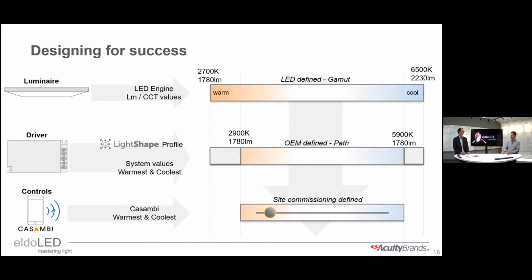Because your warm white channel of your LED is really amber and you don't want that amber appearance from your luminaire. Or the cold white is too cold for a typical application. So you don't want an end user to run in that ice white environment. So the OEM can define that path. And that's the translation that LightShape is making between Casambi controls and the actual luminaire. And that's what we see here on the screen indeed.